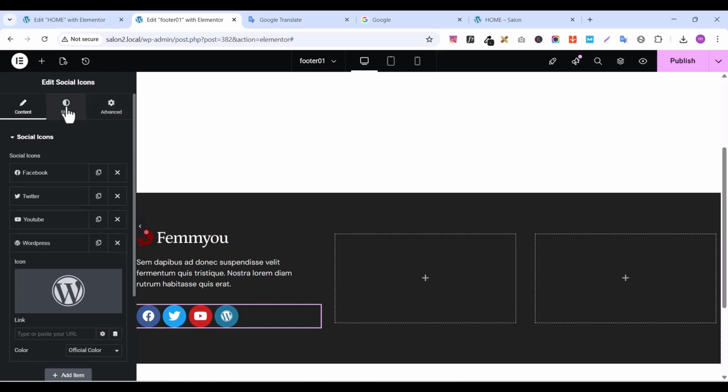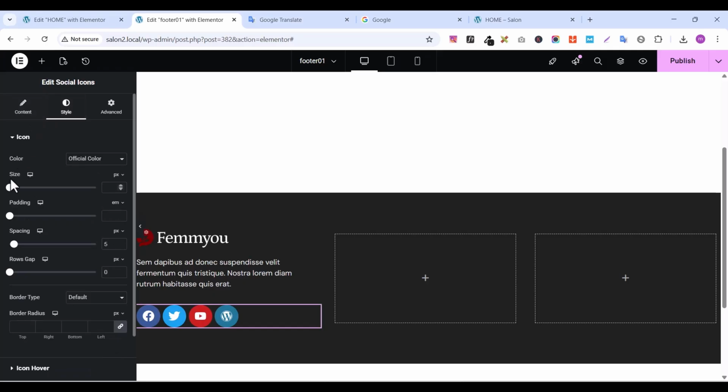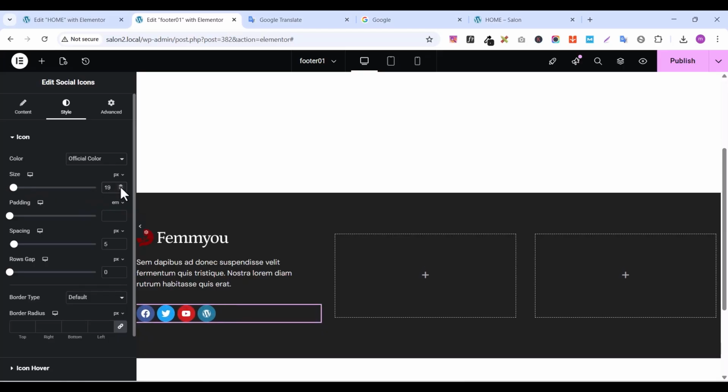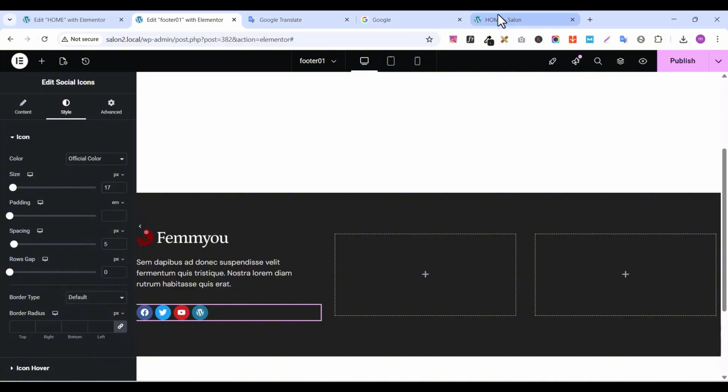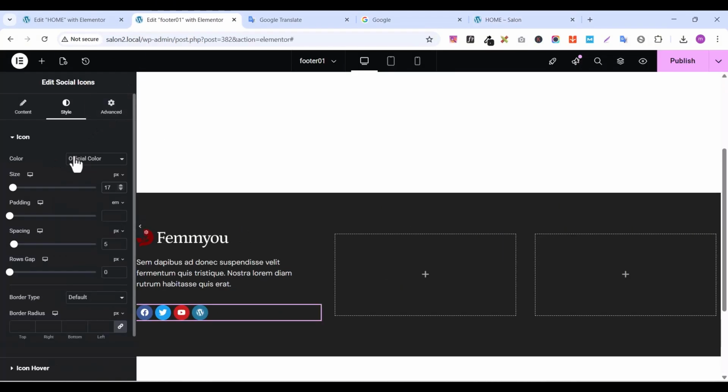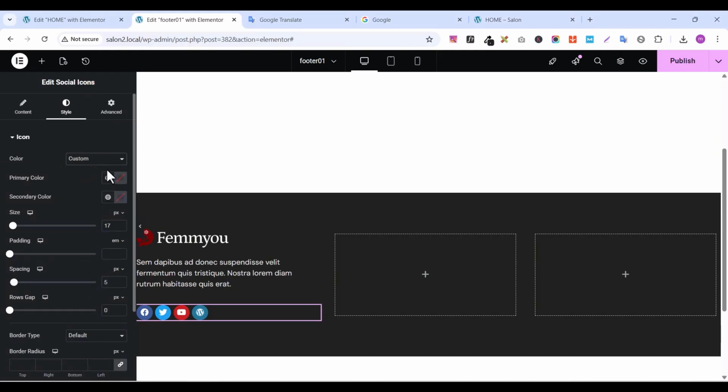So let's go to style and start styling this. The icon size, let's give it 17. So the icon color too. Let's change the icon color by going to color and select custom.